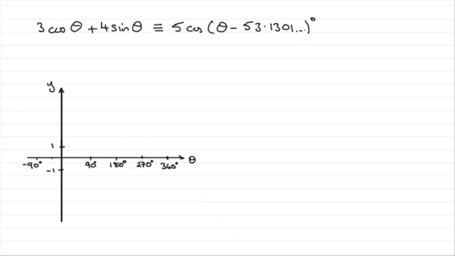If we drew some axes going from -90° to 360°, then the cosine graph, which you should be familiar with, is a wave that is 0 at -90, rises to 1 at 0, back down to 0 at 90°, -1 at 180°, 0 at 270°, and up to 1 at 360°. So this is the graph of y = cos θ.